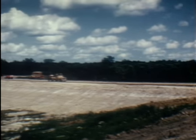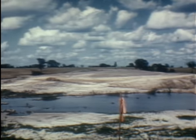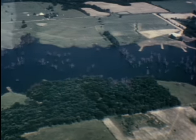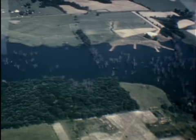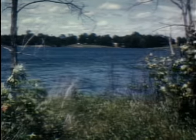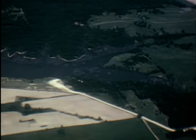Even before men and machines are done, runoff from rainfall has begun to collect in the basin. The water, muddy at first, clears soon after the lake is full. Trees are left not only along the shoreline, but in the water. These snags provide hiding places for fish and attract fishermen. Jetties give bank fishermen easy access to deep water. Roadways and ramps make it easy to launch and remove boats.